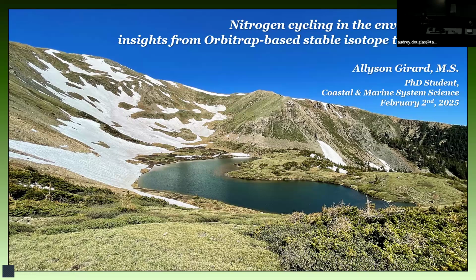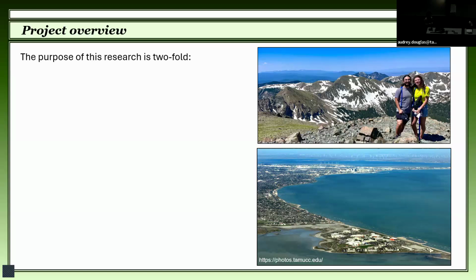Okay, good morning, everyone. My name is Allison Gerard. I'm a second-year PhD student here at TAMUCC in the CMSS program and returning as a peer mentor for cohort 3. And I'm going to talk a little bit about my research. I study the nitrogen cycle in different environments, and I'm working on some method development. So I'm going to share a little bit about what I've been working on.